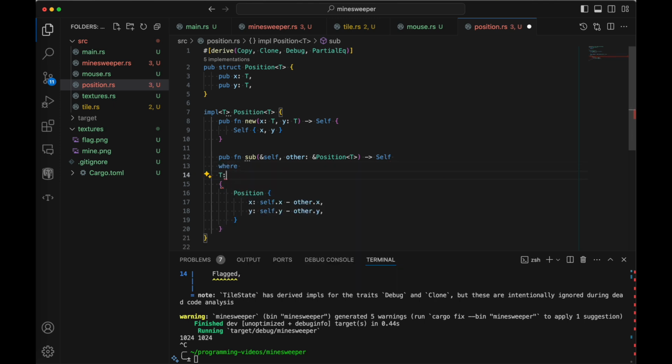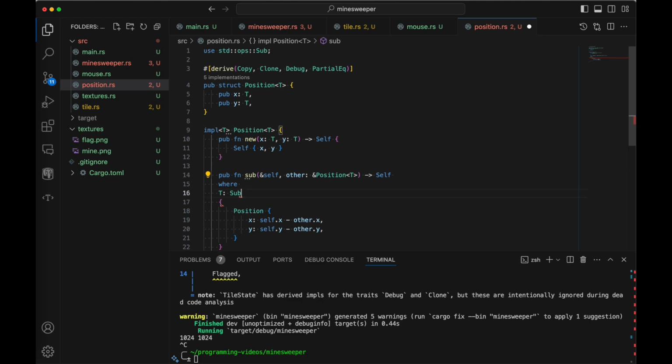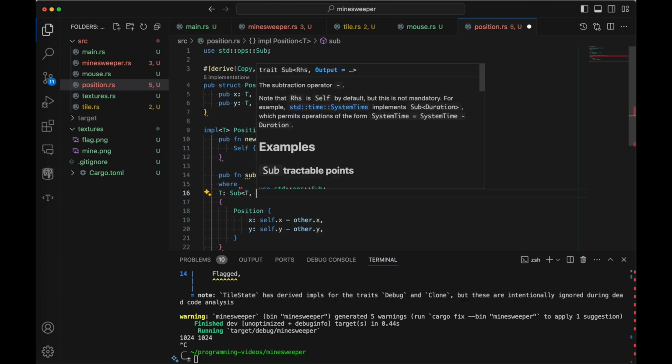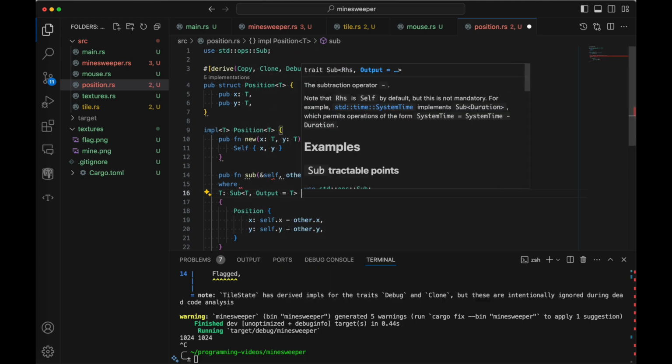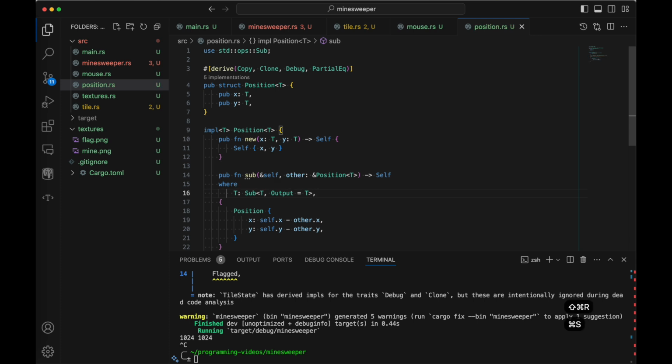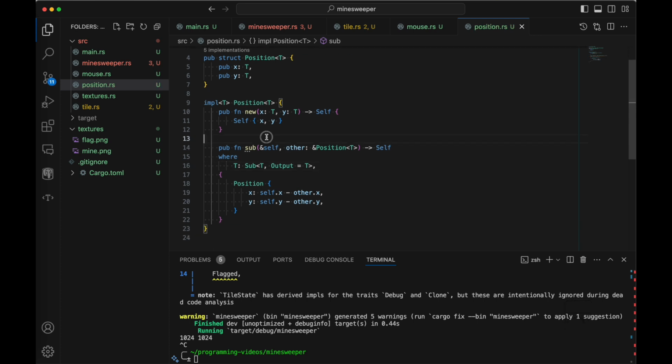The sub function needs to have a where clause with sub to make sure we can perform the subtraction. Otherwise, it will complain that we cannot perform the subtraction on the generic type T. We can generate the add function the same way too.